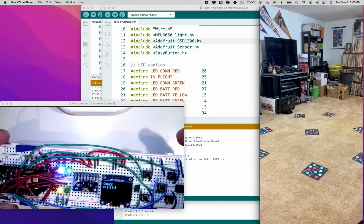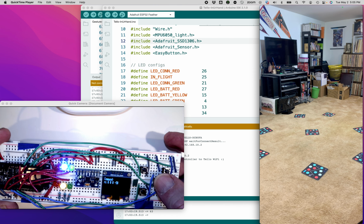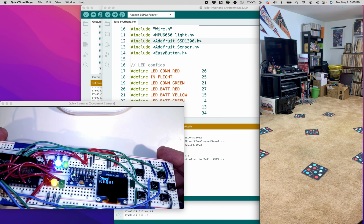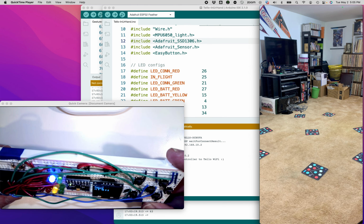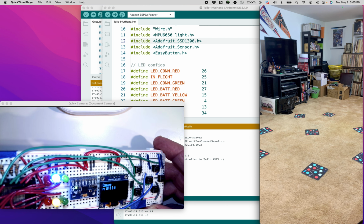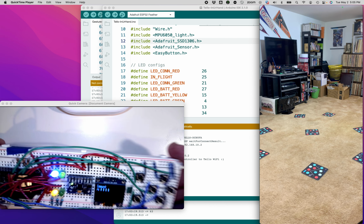I'm going to rotate it again, rotating it around so that you can see the LEDs. And now the orientation is reversed. So if I make it go forward, it comes towards me. If I make it go backward, it goes away from me. If I make it go right, it goes to the left. If I make it go left, it goes to the right.